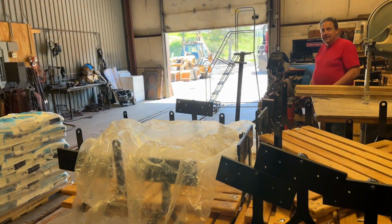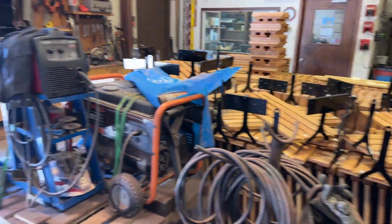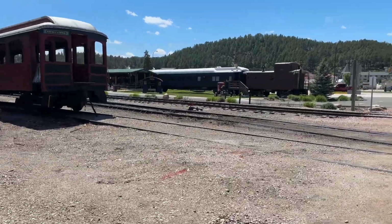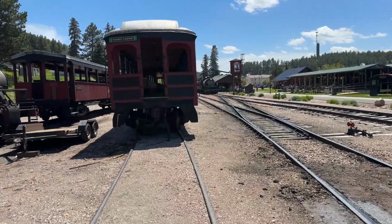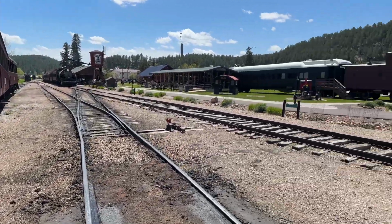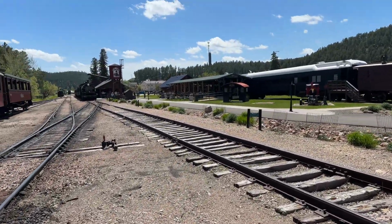Wow. Look at all those bench seats. They're gonna go in the open air cars. So once we're assured that it's not going to snow, then we'll put these in the lineup. And they hold a little extra. So this current train that you rode on today is about 350 passengers per train. And then with the open air cars in there, we have about 400.